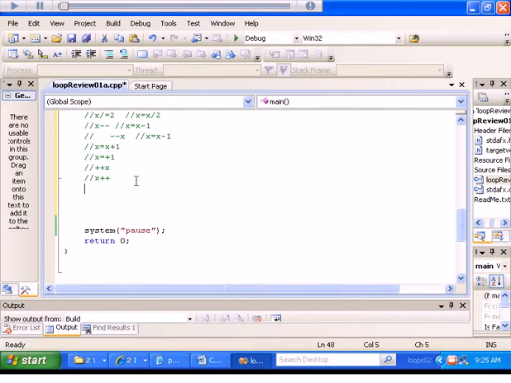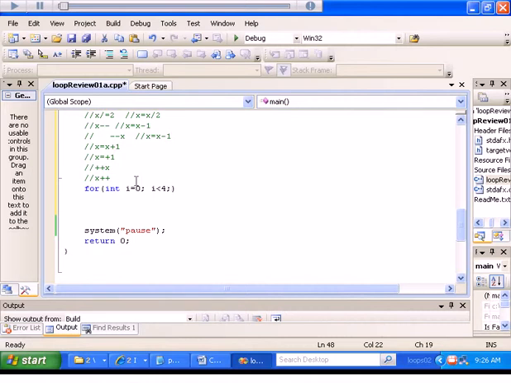Here's an example of that. Let's make a bank account program. So I could say that I'm going to go for 4 months and I want to see how much money I can deposit in my bank account over the period of 4 months. So I'll say int i is equal to 0. If I'm going 4 months, I'm going to say i is less than 4.